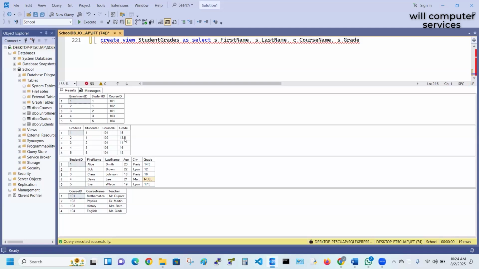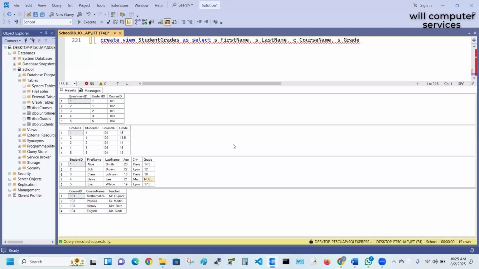How will the link be made? We will link student ID to grade and grade to courses, so that the three tables will be linked all together. The grade table will be the intermediate, the intersection of student ID and course ID.